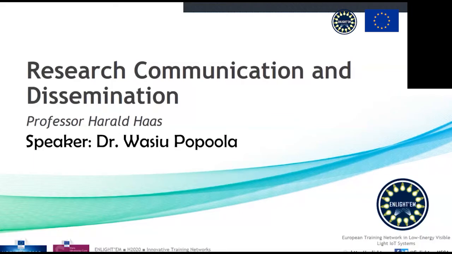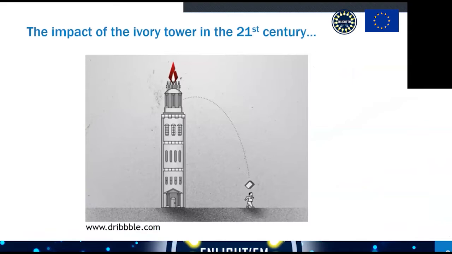And these slides, as I mentioned, have been provided by Harold. So first of all, we start with this cartoon, which I think is quite interesting. He said we have the ivory tower, which is the university, and you are right inside doing your work with no disturbance from anyone. Once you finish your research, what will be the impact of your work?